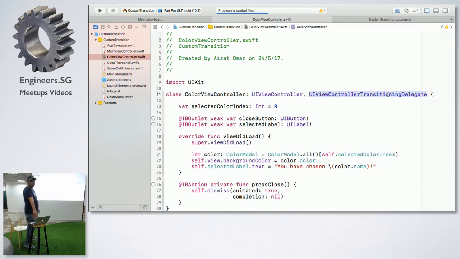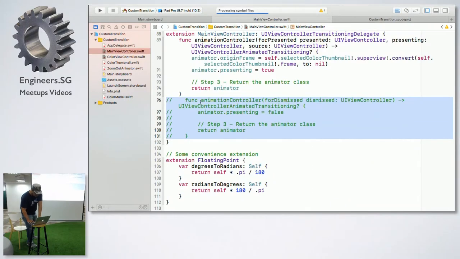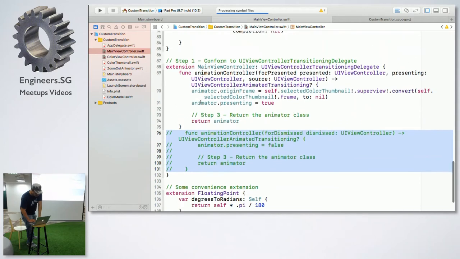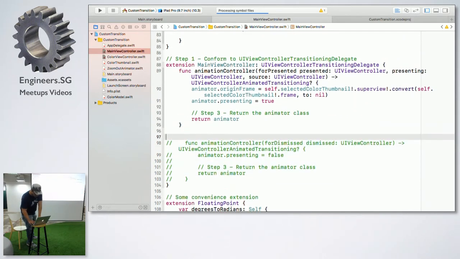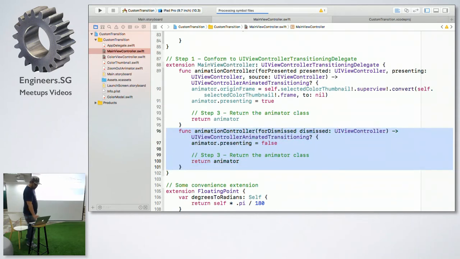If you guys are wondering why it still works, it's because if you do not have this protocol, it just doesn't conform, but you can still use that function. It just doesn't force you to. So for example, in this case, if I do not declare the delegate, it should return me an error because it's compulsory. Okay, Xcode doesn't seem to be working with me today. But yeah, remember to always conform.